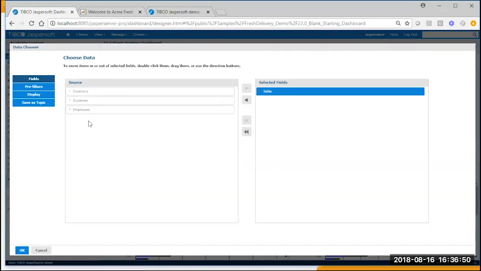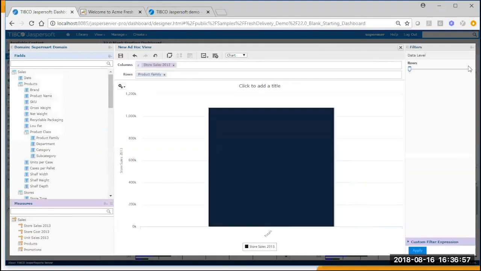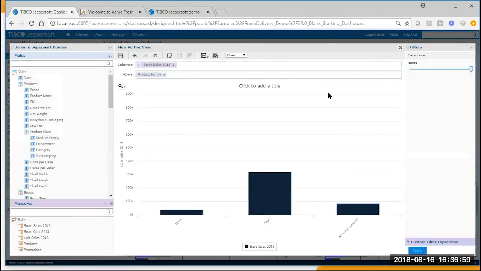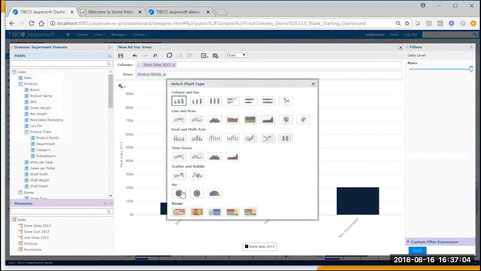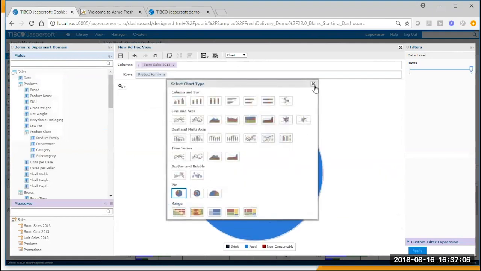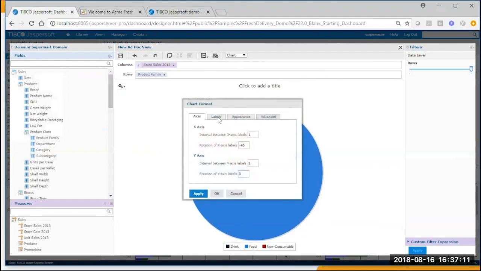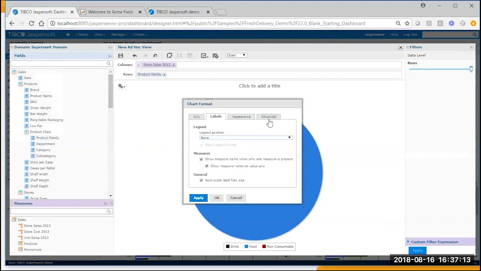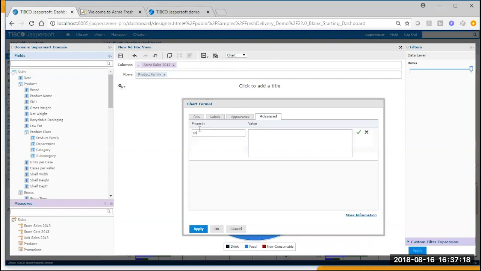Again, it's a very quick process where I come out and just make a couple of quick selections. Product family, store sales. Up at the top right, zoom in so I can see all of the content. Basically, I flip on this chart type, switch it to a pie chart, which may look better on my dashboard. Again, I want to do a little bit of formatting to it. Maybe remove the legend because it's a simple chart. And of course, I also want to make that color scheme match the rest of my dashboard, so I'll go ahead and add that in as well.